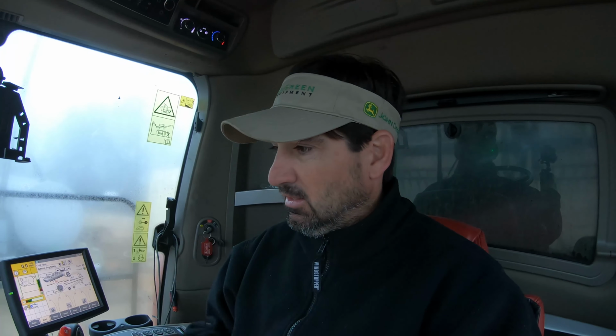back in the barn. And I got one more thing I can do to the combine before I put it back up in the shed, is I can change the concaves out. They had soybeans in there because that's the last crop that we harvested, so I need to change those to wheat because the next crop will be wheat. So let me get this header unhooked and then we'll get the concaves out.